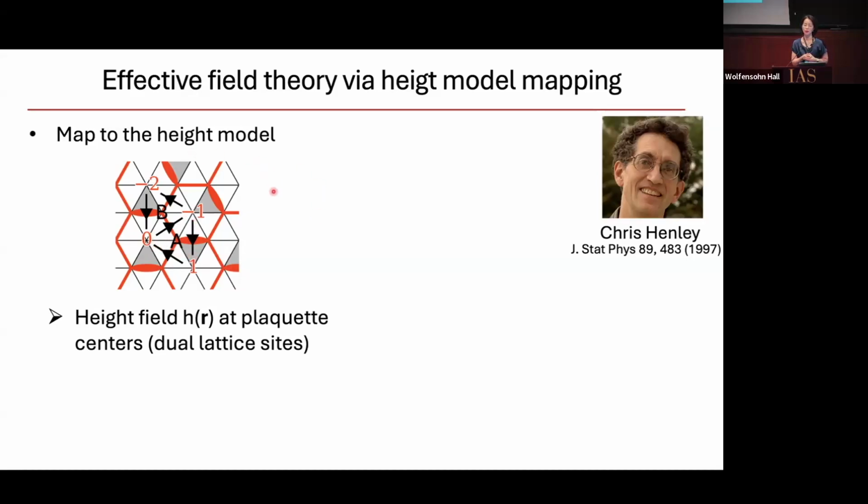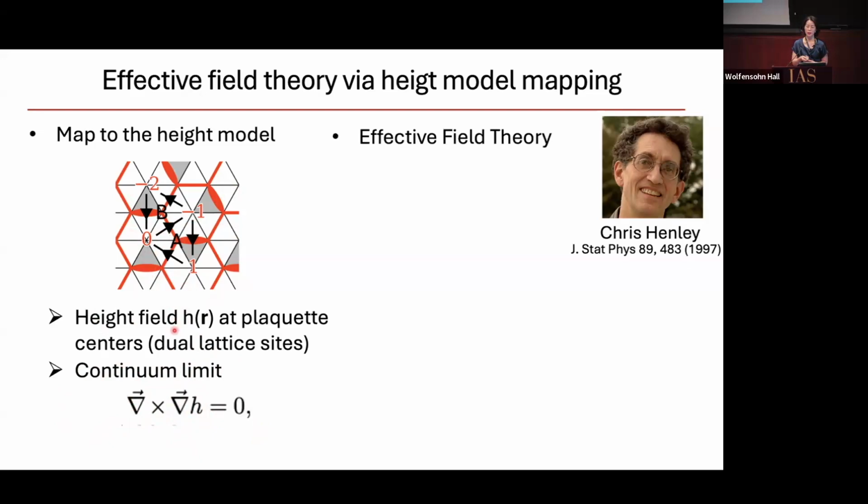So this assignment can be made in a consistent way, and it's a 2-to-1 mapping. But if I pick only one sublattice, I can uniquely specify the height field configurations. Now, the fact that I came back to 0, circling around, means the gradient of this height field satisfies Stokes' law. There is curl freeness to this gradient. Of course, if I have a gradient field, the curl of a gradient is 0. So you can see that this is a consistent way of assigning a field. And I can take the continuum limit this way if I don't have any monomers.